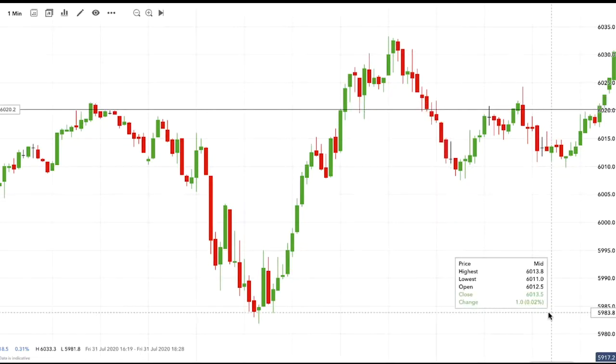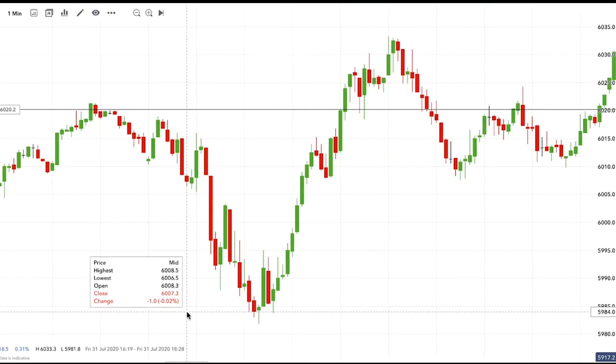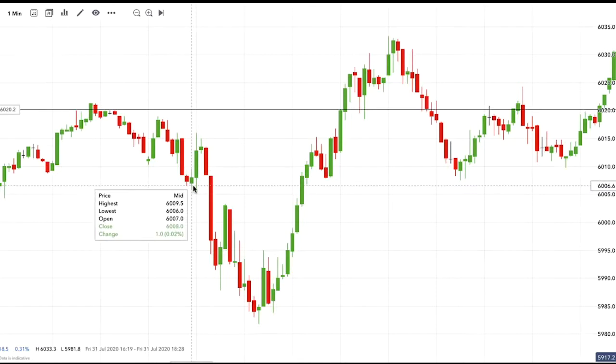So on Friday, what had happened is Thursday had created a big sell signal in the market. So a technical level had been broken. So we were expecting further downside, further selling pressure on the day. So we opened. This is a 1-minute chart, and this is a chart that I like to use on the FTSE. It's not very good on the DAX or the Dow Jones, but on the FTSE and also probably on the ASX. The ASX and the FTSE are lower volatility markets, so they move slower. So if you're looking for short-term trades, the 1 minute is often nice. It's a nice time frame to use.